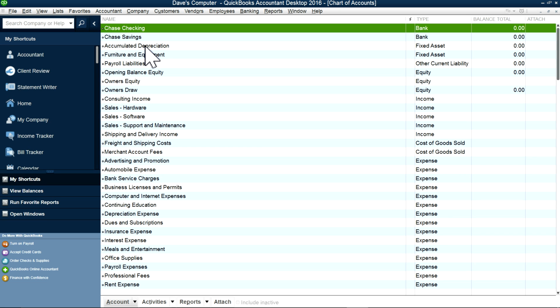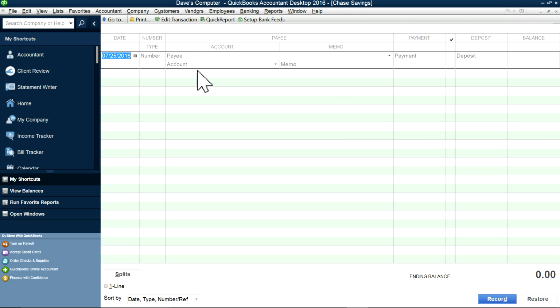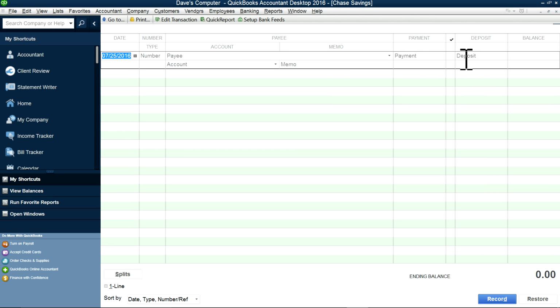All right, so now you went to the bank and put in some of your own money. Let's say you put in $50,000 to savings, deposit right here. All you have to do is, this is your check register, or bank register. So you just double click it, deposit 50,000, right?